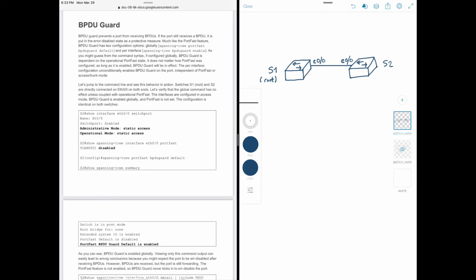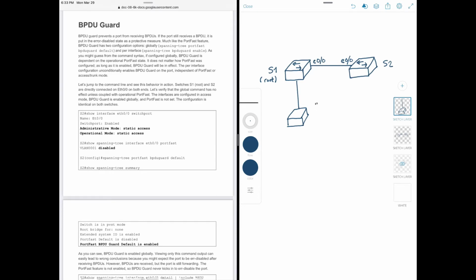So let me explain that again using the graph here. I'll actually create another layer so it's going to be easy to delete and we can move on with this video. So this is obviously a very simple network with 2 switches connected, but imagine this was something more complicated, and then you bring another switch here and connect it on S1 right here.